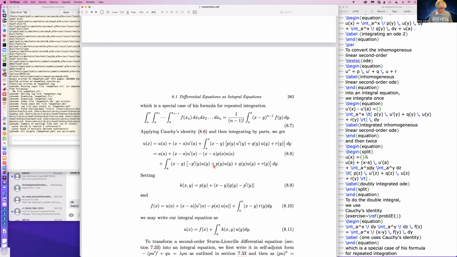So of course, I could have factored that and made it a little more simple. So I won't do that now, but you can see that u of y multiplies p prime, p, and q. So obviously you want to take that out. On the other hand, it doesn't multiply r.